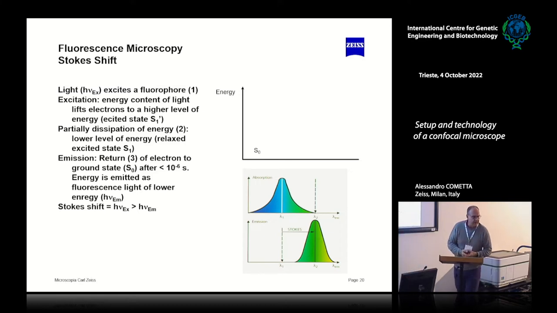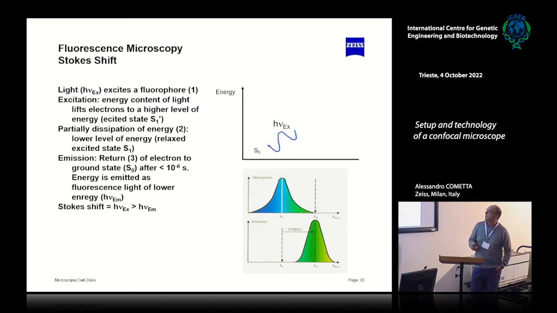Why is it so important to have two different wavelengths? Because it is much more flexible. So in a standard microscope, you use filter cubes. In a confocal, you can change the game and you can select a different wavelength for the excitation, and you can select the emission band for the detection. So usually on a confocal, this is the standard Jablonski diagram. It is not just a fixed value.